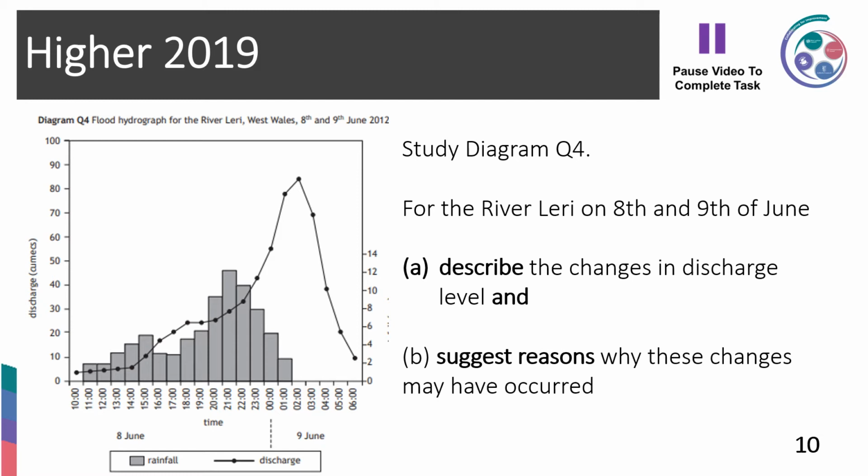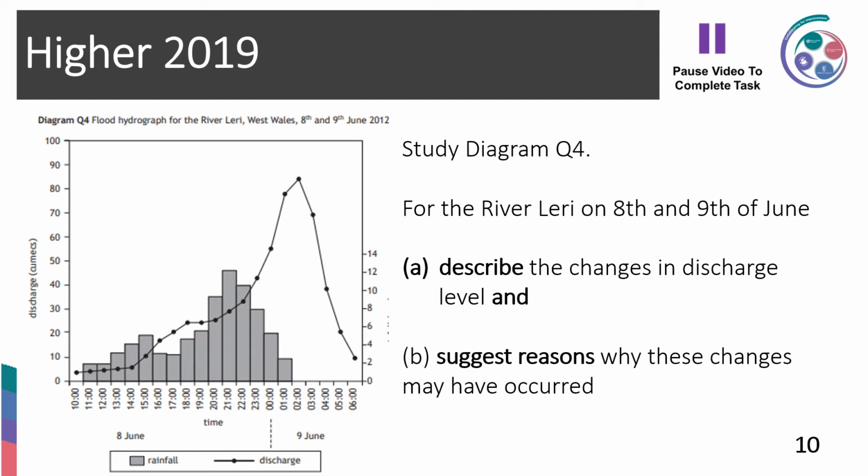Take care, we're looking for you to describe the changes in discharge. That's a line graph in this case, not to describe the changes in rainfall. So make sure you read the graph carefully. Make sure you use the information from the axes. In this case, it's the discharge levels on the left hand axis, which we're looking for you to describe, along with the times along the bottom. So those will help you describe the differences or the changes in the discharge.